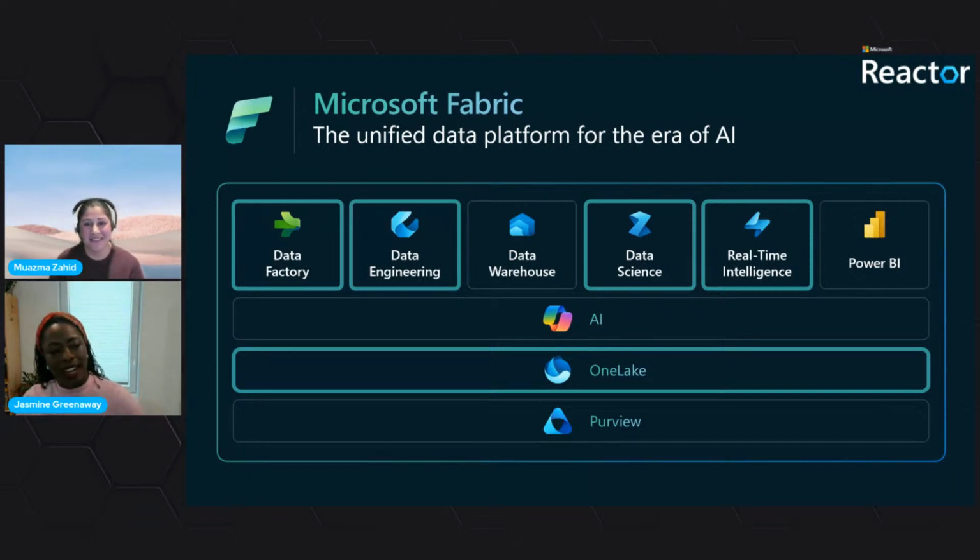Great. So we also have a comment here from Peter. Peter talks about the idea of having a data visualization of vector database embeddings. But before I turn over to you, Moazama, because I want to know if you have any thoughts around some tooling for that. Peter, if this is something that you think you might be a candidate for something in Microsoft Fabric, we do have a community forum where the Fabric product team actually looks at any feature request or feature ask from the community. So that might be a spot where you might want to add that in if you think that might be something useful in Fabric. But Moazama, do you know of any tools that do that now?